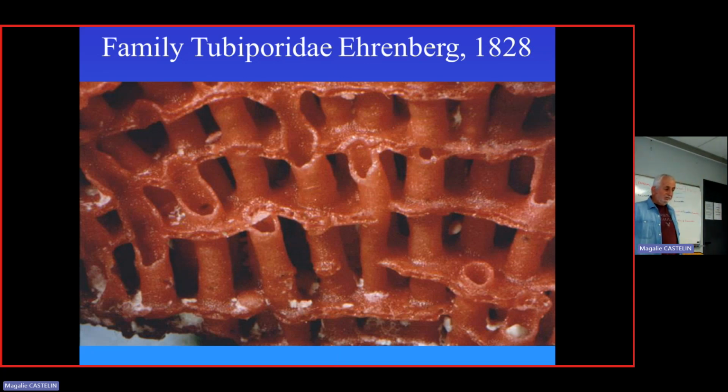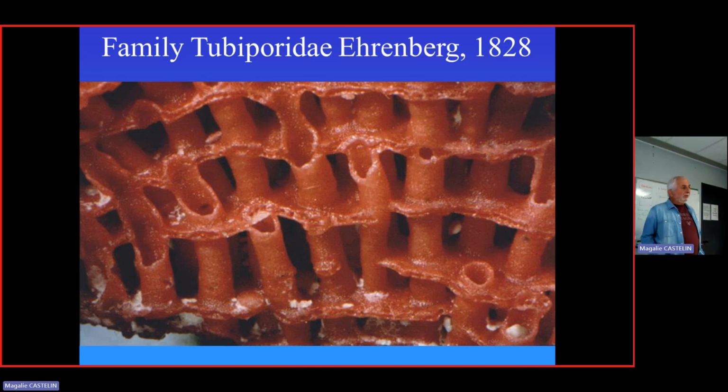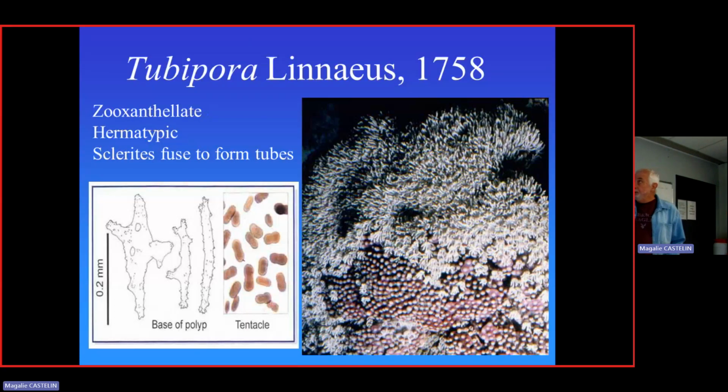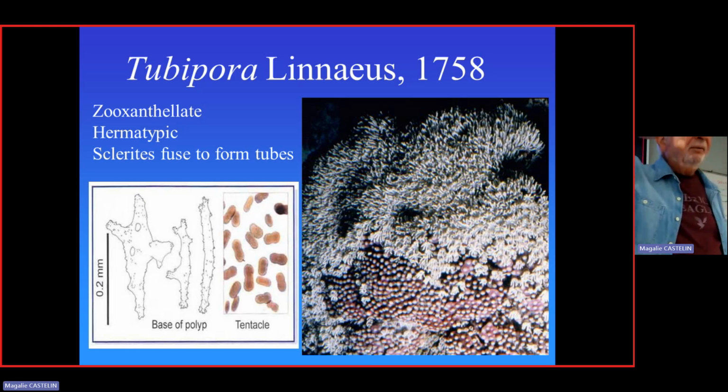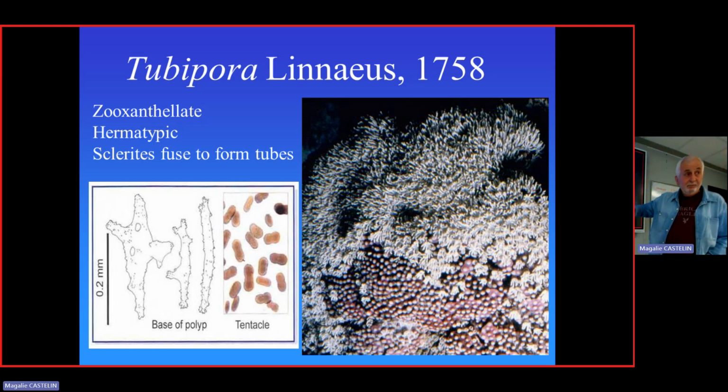Now we will make a kind of survey, a tour, of some of the more common, more abundant soft corals that can be found in the tropics. You're aware of the organ pipe coral, Tubipora musica. And here you see the name of Linnaeus. Linnaeus didn't collect the material. He described it from the Red Sea, based on a colony collected earlier by his student, who meanwhile passed away. Okay, this is of Linnaeus.